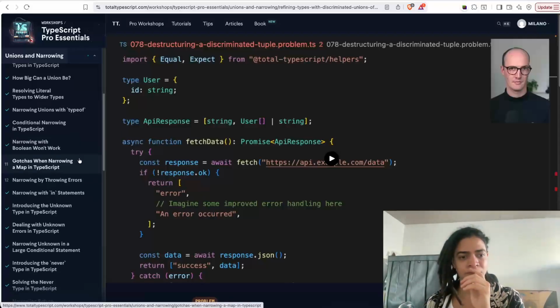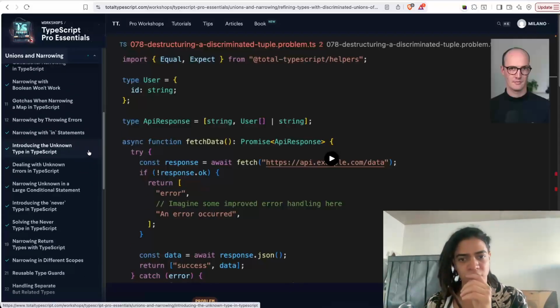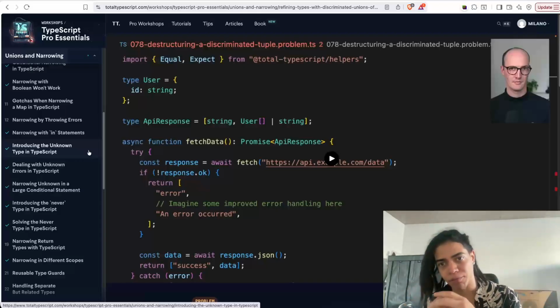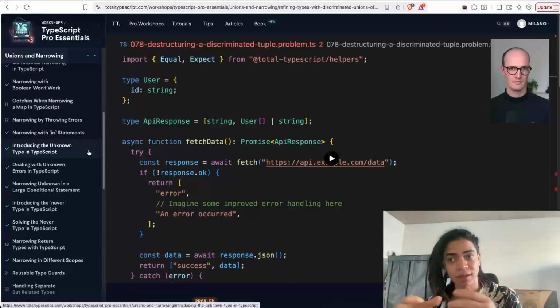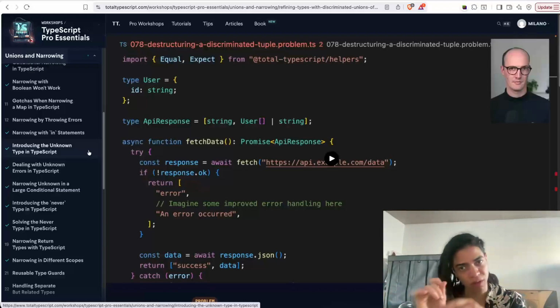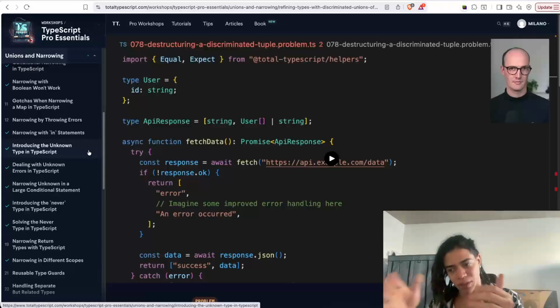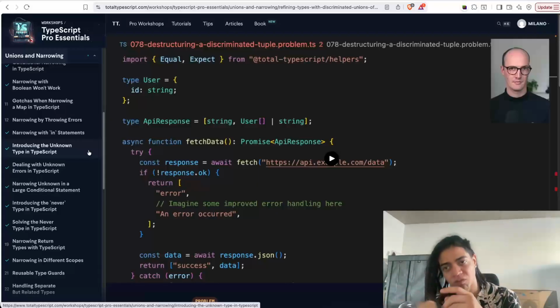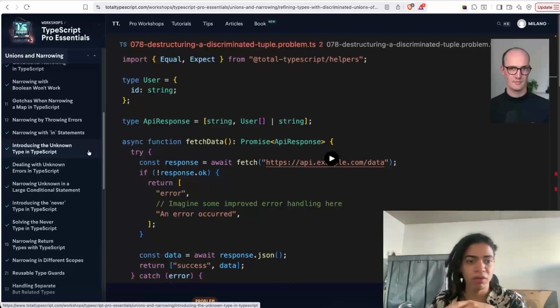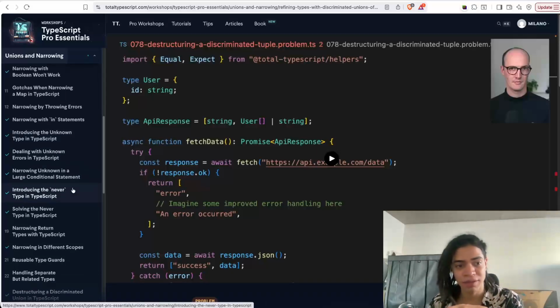Absolutely. So also how you can actually identify properties in objects that you don't know beforehand. So using now the unknown, but you know that you're going to receive this property, and when you get that, well, you want to do something here. This is using now the in statement, narrowing unknown in large conditional statements as well.